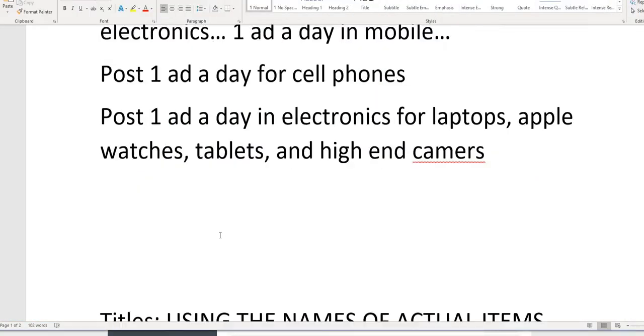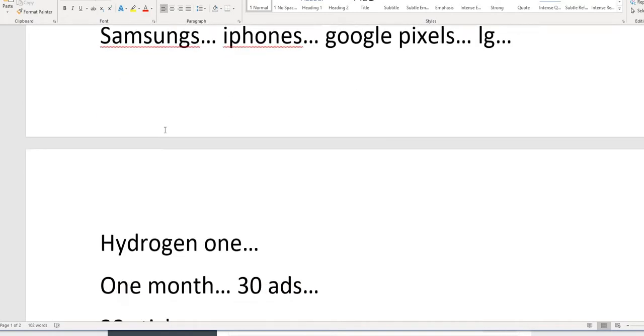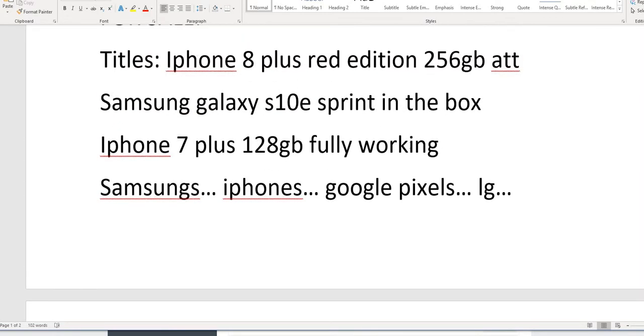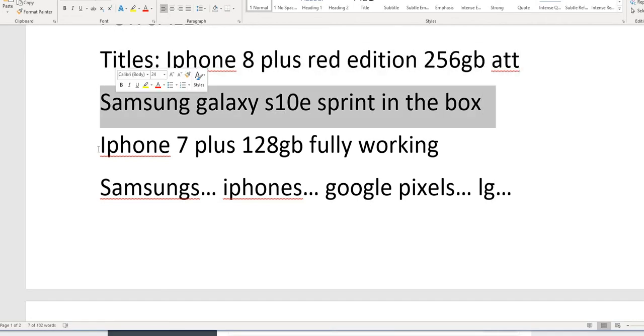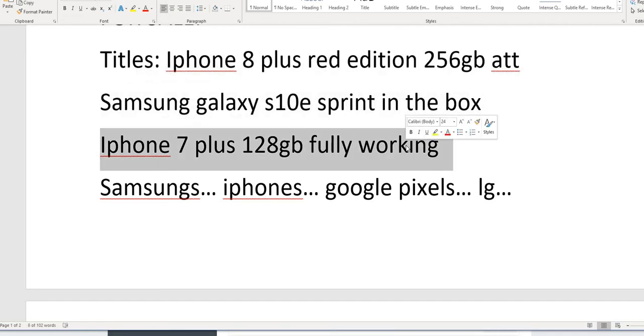And then what else I'll include is a document that'll have a bunch of these different popular phones and different titles, so you don't have to think and create it. You can literally just download it, and then every day you start with the first one, and the next day go to the next one, and the next day go to the next one.